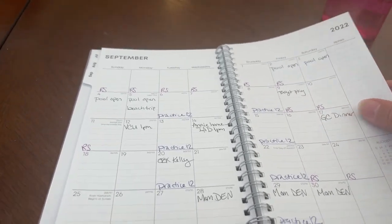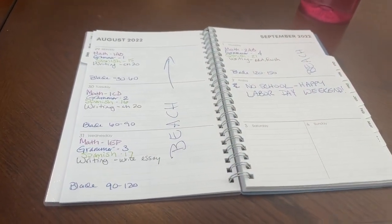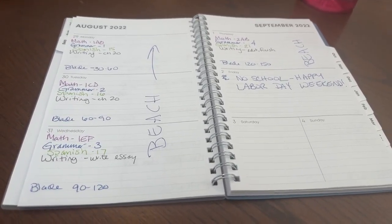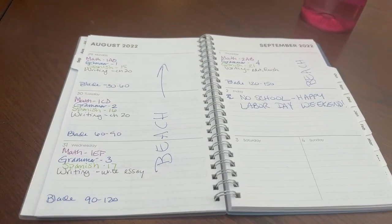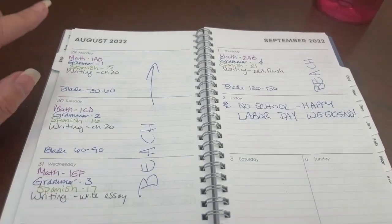And then, of course, the genius part of this planner is the week on a page days. And so this, oh my gosh, talk about being the okayest mom ever. So this week was the coming into September week, which was like, I don't know, last week. And I have notes here, and I'll show you.